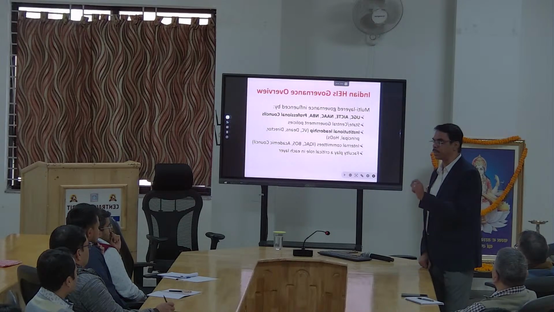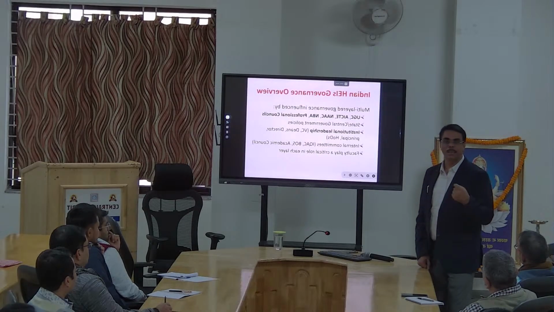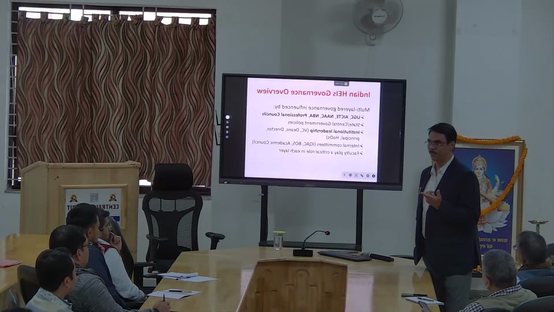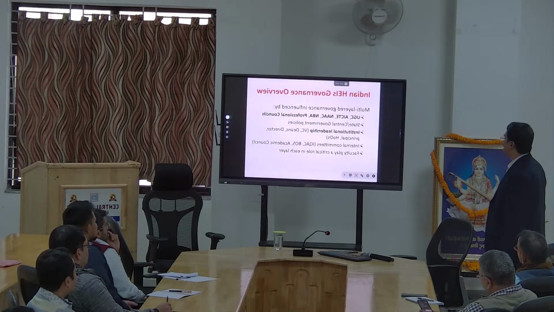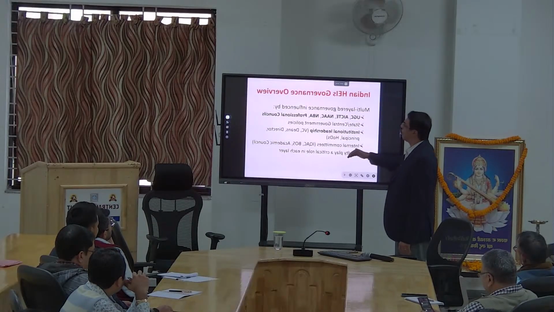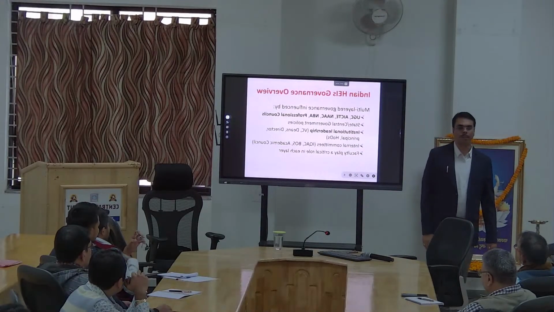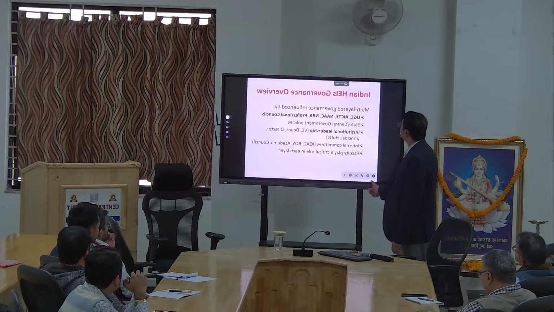UGC is saying the teacher-student ratio must be 1:40. In case of a lab, it is 1:25. But practically, in some colleges and some universities, we are following 1:100. Why? Because the government is taking the decision. So these problems are there. In spite of that, we have to understand that these are the bodies which frame the governance policies, and we are bound to comply with them. Understood? Okay.